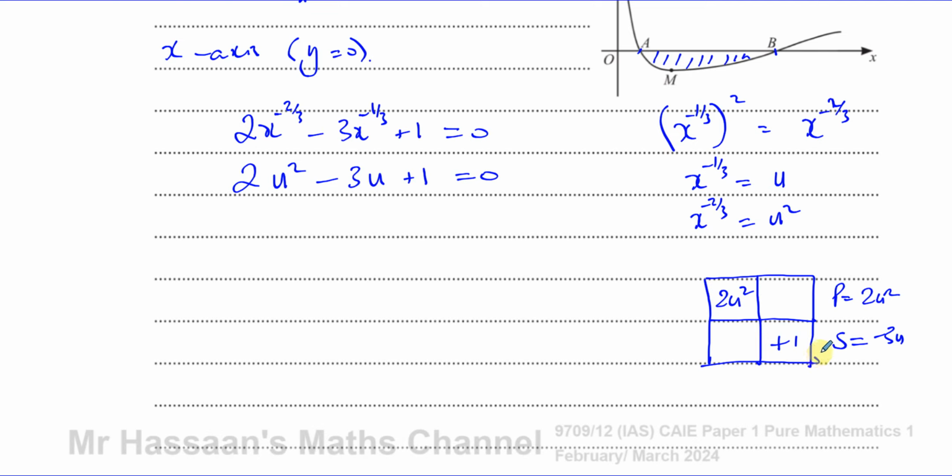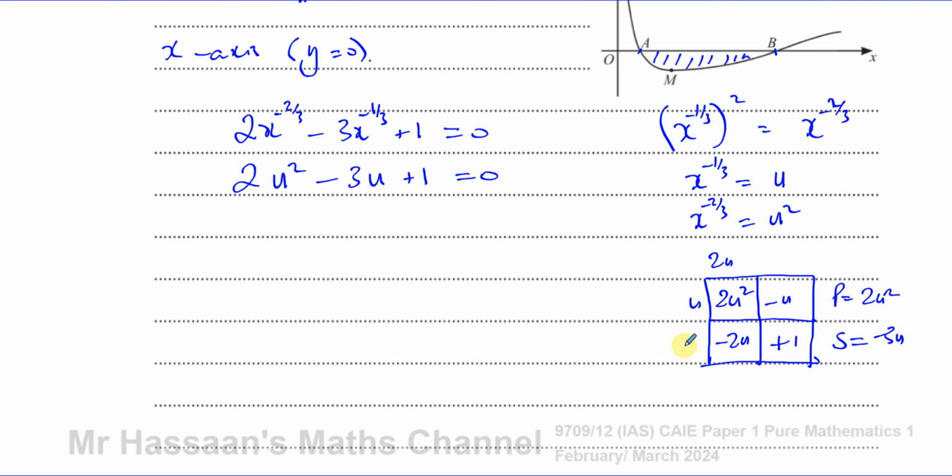So what numbers multiply to give you positive 2u squared, and they add to give you minus 3u? Well, it must be negative 2u and negative u. Multiply them together, you get 2u squared. You add them, you get minus 3u. So now we can think about taking a factor from any of these rows or columns. For example, if I look here, what's common between these two is 2u. And then I can fill in the rest. I know that this number here is a result of these two multiplied, so that must be 2u times u.